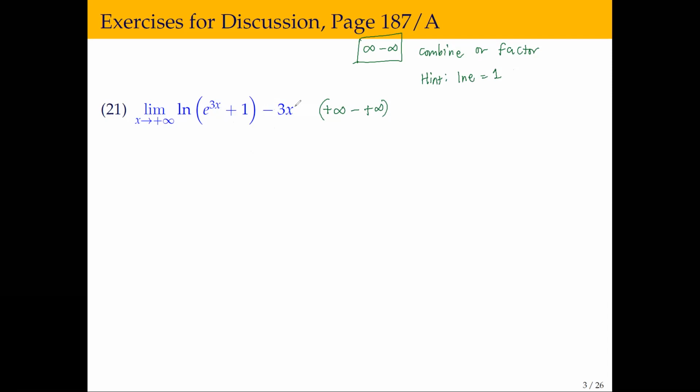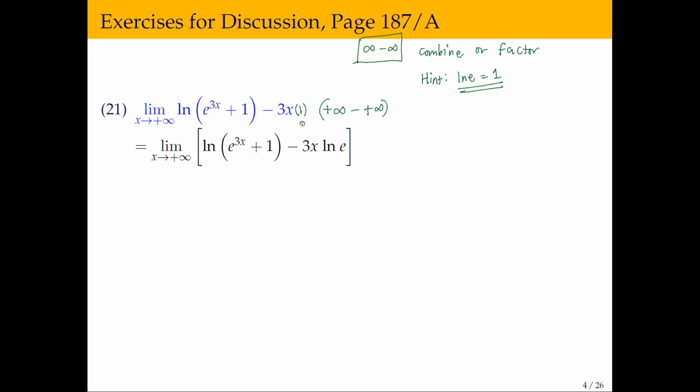Well, notice that meron kang multiplier dito na 1. And we use the fact that ln of e is equal to 1. So, yung 1 dito, pwede mong palitan ng ln of e. So, magiging limit siya ng term na ito. Ngayon, pinalitan lang natin yung 1 ng ln of e. Ngayon, itong nakamultiply sa ln, you can take that as the exponent of e. So, ang mangyayari, magiging ln of e raised to 3x na siya. Since 3x is just a multiplier of ln in here. So you can place 3x in the exponent of e.